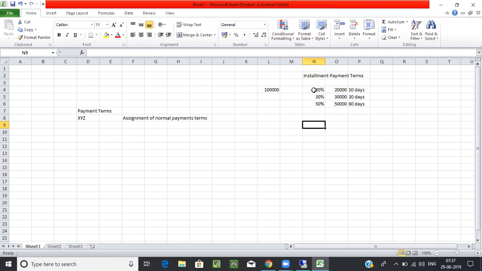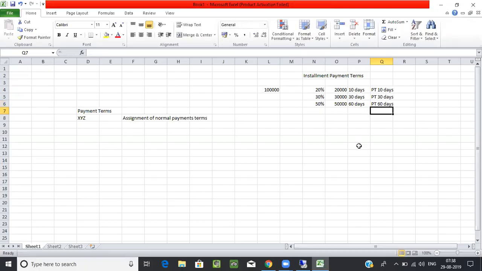So what exactly do you require here in order to achieve this? Since you are saying 10 days, you need one payment term with 10 days, and you are mentioning 30 days, so again you need a payment term with 30 days. Here it is mentioned as 60 days, so you need a payment term with 60 days.